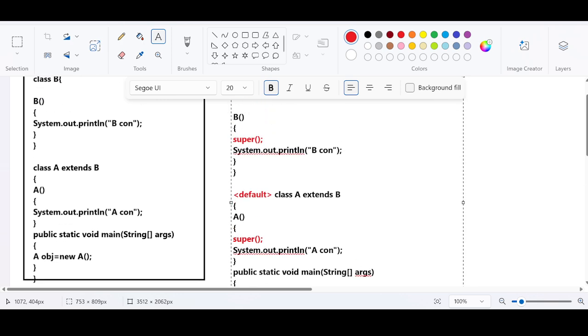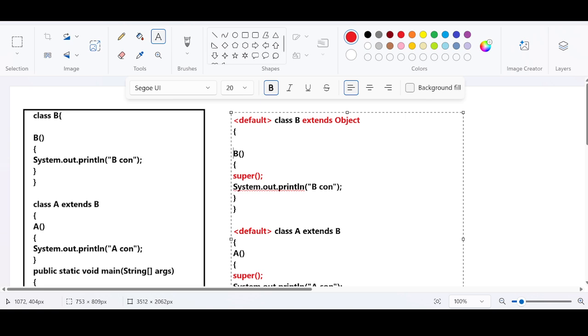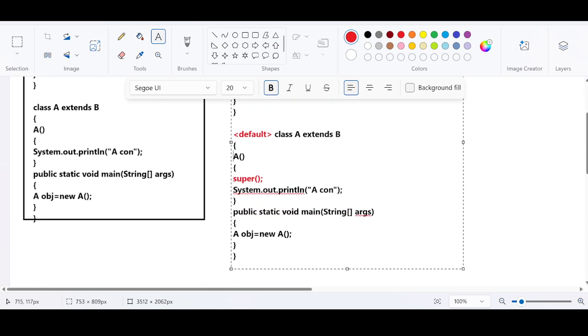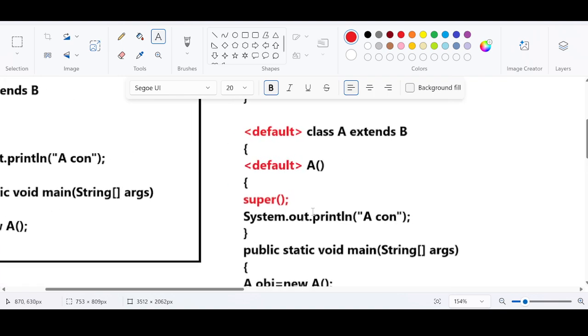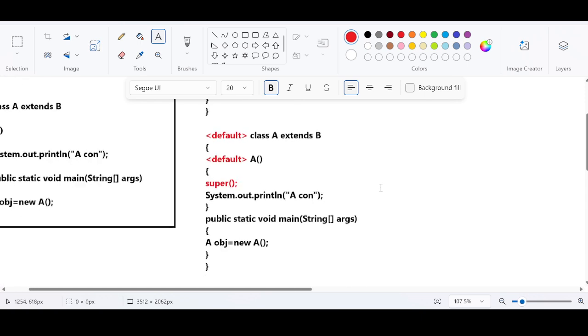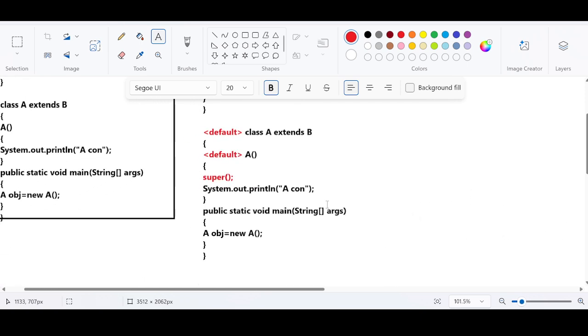Also, the access modifier is missing in the class B constructor, so it will be treated as a default constructor. This will also be treated as a default constructor. So these changes are being done by the compiler.